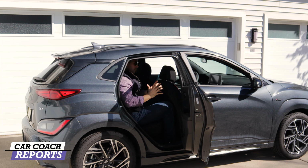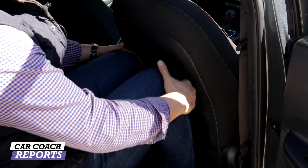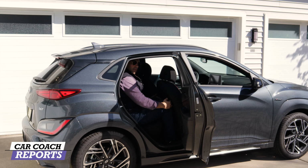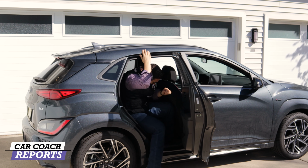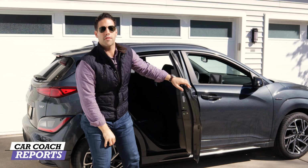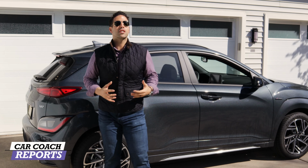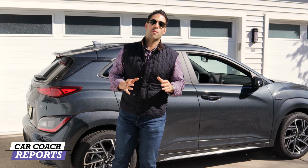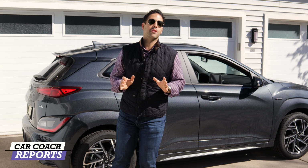Now that I'm in here, which was the hard part, it's not so bad for short distances. You've got a reasonable amount of headroom. Legroom is okay. But what I will tell you is this is legroom behind the passenger seat. I got in earlier behind my driving position, and my knees do hit the back of the front seat. Not a problem, again, for most people, but just a reminder that you're not going to be able to fit car seats, strollers, everything in the back of this. If that's the kind of vehicle that you're looking for, there are limitations when it comes to space. So just keep that in mind when buying it. But that is probably the only negative thing that I have about this entire vehicle.